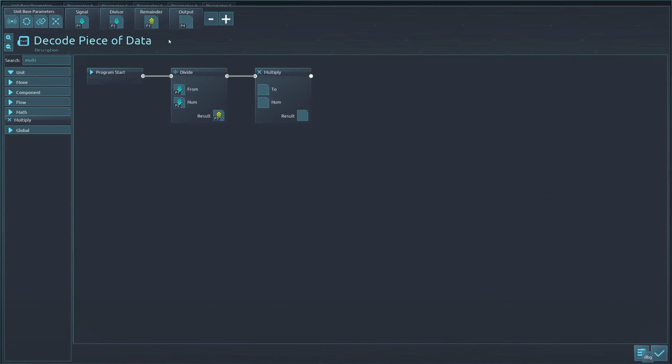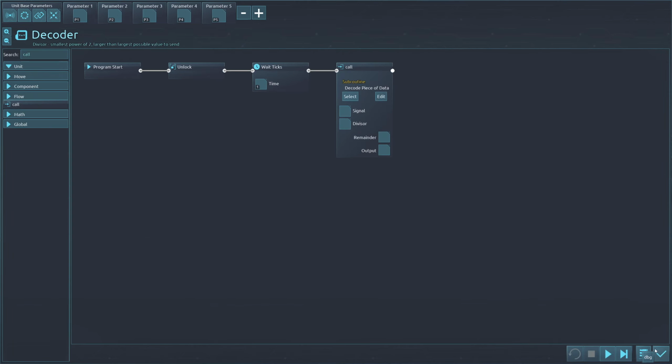We will now multiply it by a divisor and subtract as an output. That's basically what we are doing step by step.